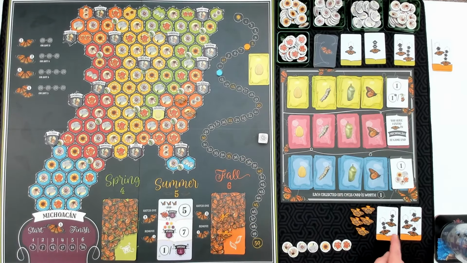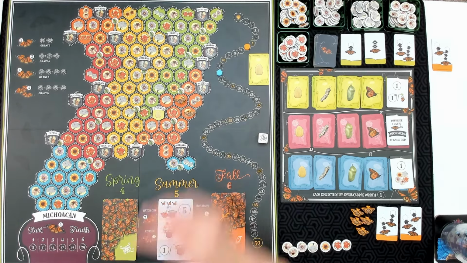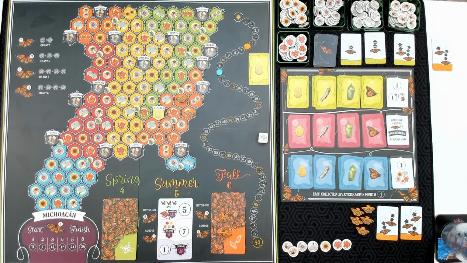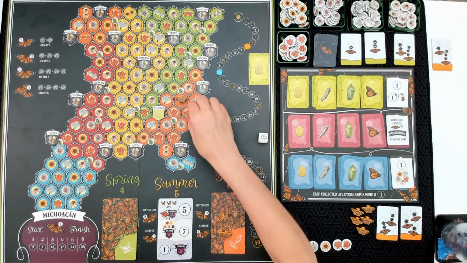So let's see, I can move 2, I have 2 times 2 movements. Oh, I'm not going to make it on that purple aster. I mean, I could. You don't have to take all of your movements, or you can just pretend like you're flitting around like a butterfly. Which maybe I'll do.